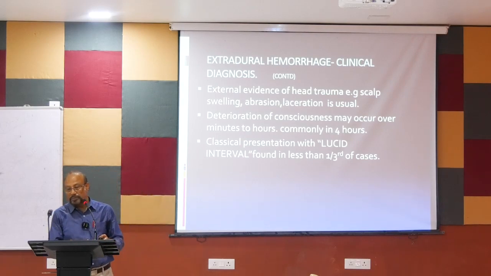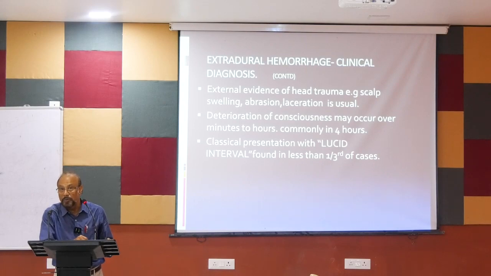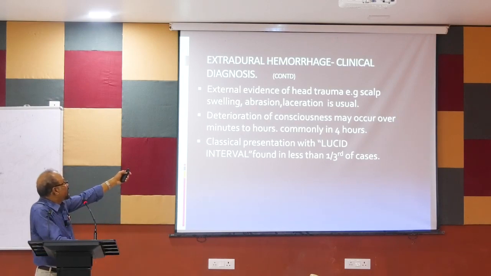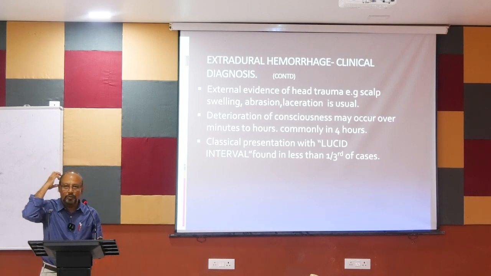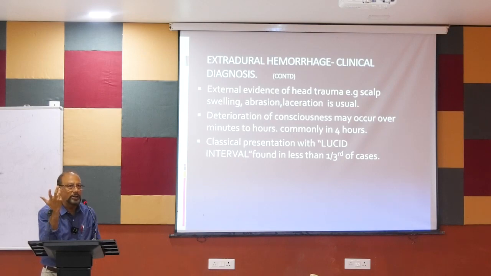একটা জিনিস দেখো, তাহলে এক্সট্রাডুরাল হেমারেজটা কখন হয় বাই দ্য ডাইরেক্ট ট্রমা, সেটা কি করে বুঝবো? তাহলে মারের ডাইরেক্ট ট্রমা হলে কি হবে? ফার্স্ট মাথার উপর দিয়েই তো মারবে, তো ন্যাচারালি দ্যাট শুড বি এভিডেন্স ইন দ্য স্ক্যাল্প অলসো. তো এক্সটার্নাল এভিডেন্স অফ দ্য হেড ট্রমা ইজ স্ক্যাল্প সোয়েলিং, অ্যাব্রেশন, ল্যাসারেশন. একটা কিছু মারার দাগ তো পাবো, সেটা এইভাবেই পাওয়া যেতে পারে.